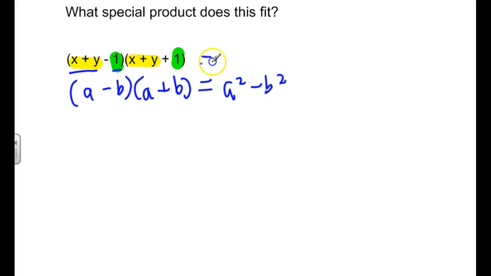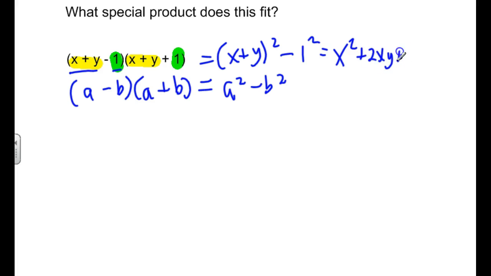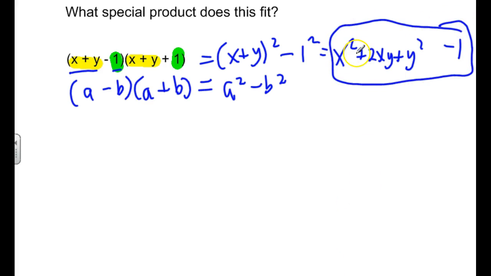So here, the answer would be x plus y squared, which is A squared, minus 1 squared. Or in other words, x squared plus 2xy plus y squared minus 1. I guess I should say minus 1 there, just naturally said plus. So that would be your answer, saving you lots and lots of time. If you just FOIL that out and subtract 1, you've got it. That's your lesson.